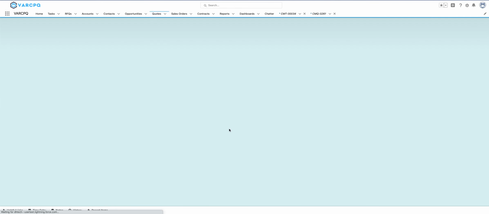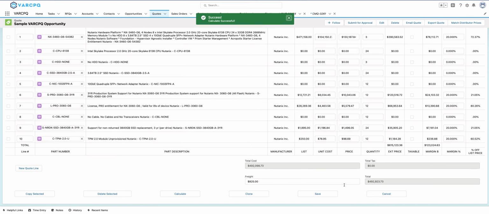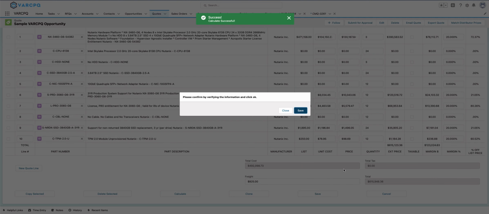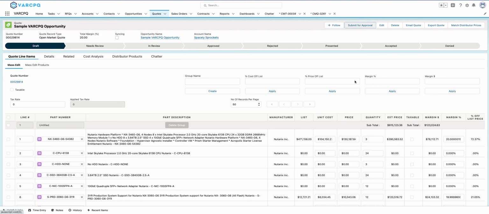and mark this quote up, save it, be done, right? I'm still going to put 20 points of margin on that, and I'm going to hit save. Save. In this case, I think that was a $0 line item, so it didn't really impact the price, but then the same process. I'm going to commit, submit for approval. I'm just going to click OK on this as an example.